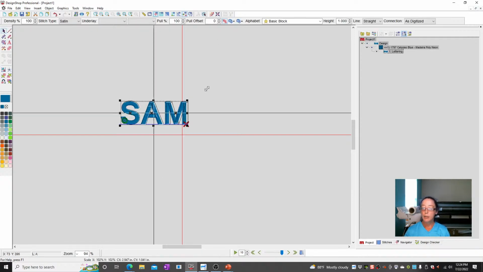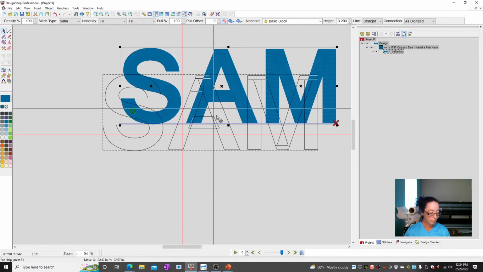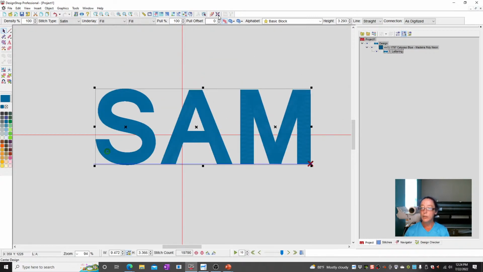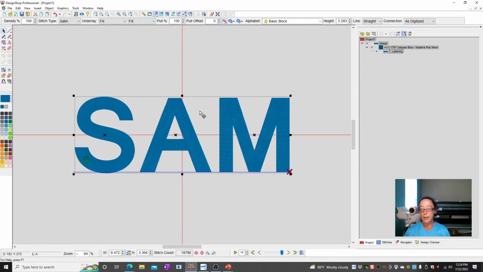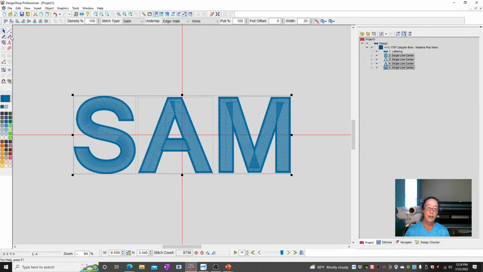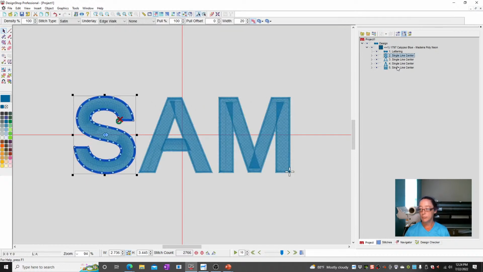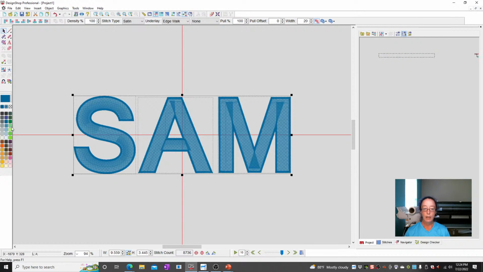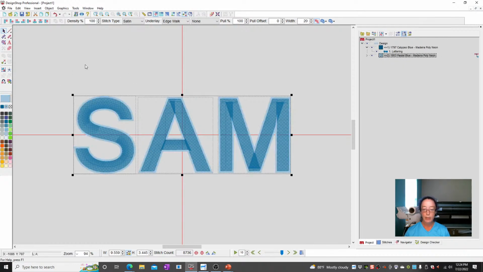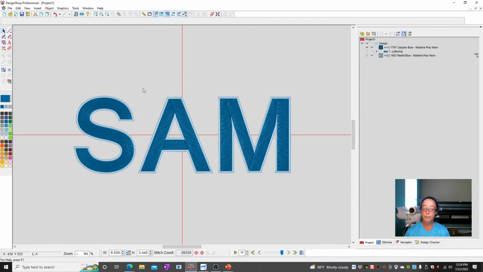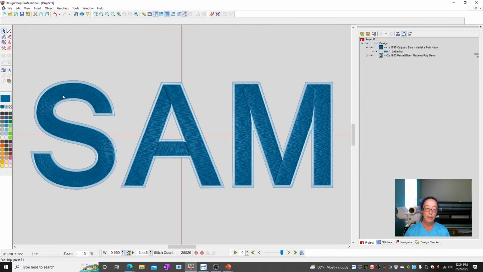Let's make it a little bigger. If I select text, I can hold the Shift key down and click on Add and click on the single line center. That will give me some outlines, so I'll have one set of outlines there. Let's make it a color we can actually see. There we go. So what can we do from this point? It really is, how do you want it to be digitized? Do you want the two outer ones and then a third one going over the top?